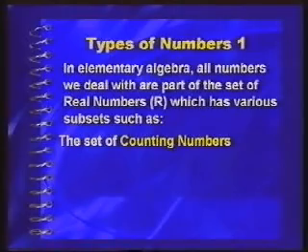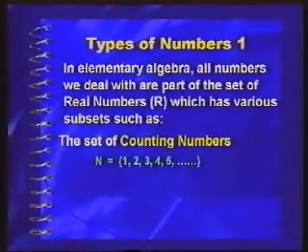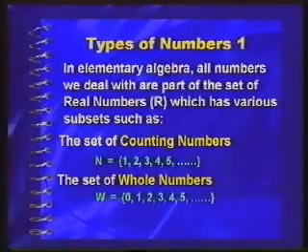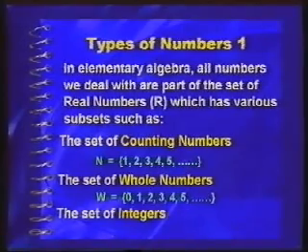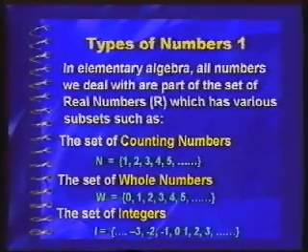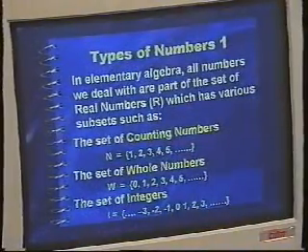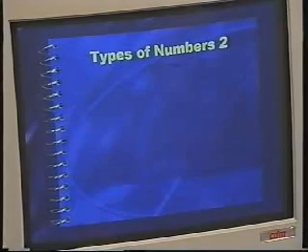Now what is called a subset of real numbers is the counting numbers. They're the ones we count with: 1, 2, 3, 4. We can all do that, of course. But now we come to this term whole numbers. Now whole numbers in algebra, you add the 0 to the set of counting numbers. You can also come up with a set of integers, and then you've got these negative numbers here, the -3, the -2. Those are the numbers you find on a number line.